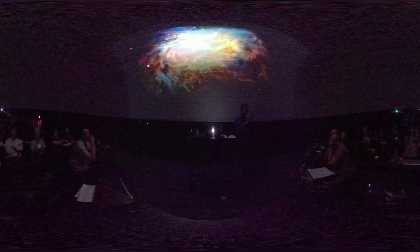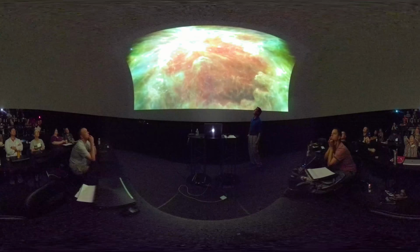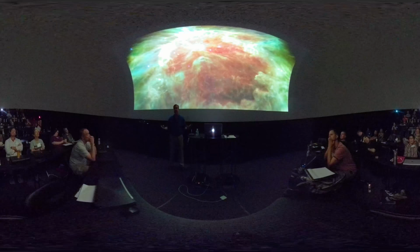Next, now we go to the 3D. Without moving the camera, I show you the 3D model of the visible light version of it, which sets you up, and then you can experience in 3D the much larger region of the Orion Nebula in infrared. So you start to see what it looks like on the sky, and then you transition over to the 3D, which sets you up, of course, for the fly-through.